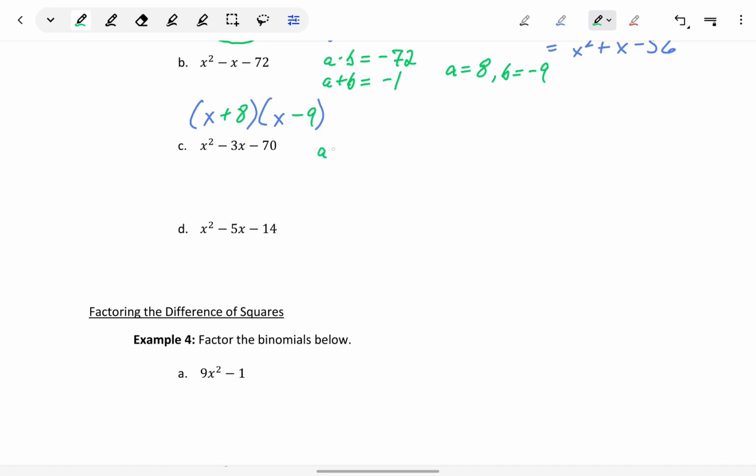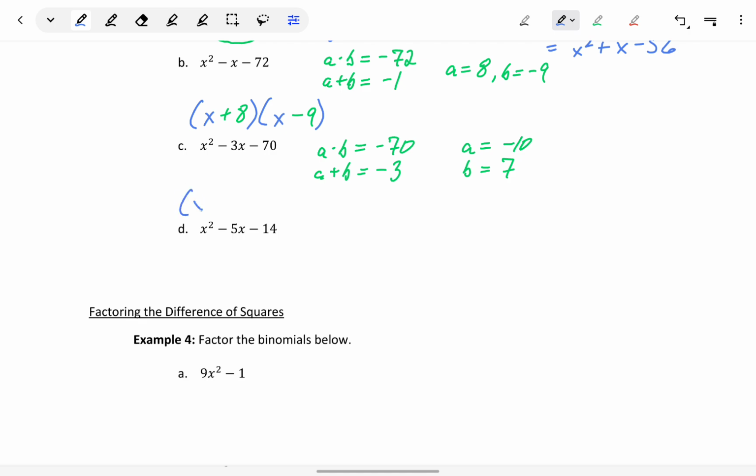In part C, we need our values a and b to multiply together to give us -70. And we need our values a and b to add together to give us -3. In this case, the two values that would work would be -10 and 7. I figured these out ahead of time, but there's no real magic to it. It's literally just trying to find some different values that multiply together to -70, and then check to see if they also add together to give you -3. If not, then you need a different pair.